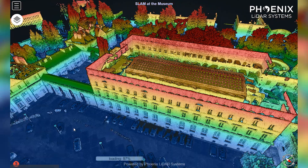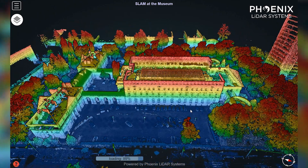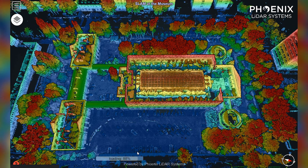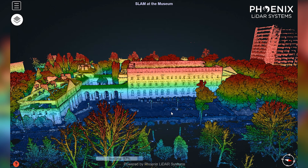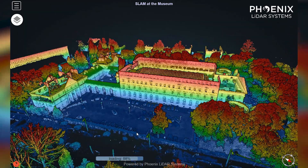Now let's look at the data. If we scroll out, you can see we have moderate vegetation but good hard surfaces, and a lot of pattern of life — lots of people, cars, and things that make drone operation more complicated. This is why using a handheld system or a backpack is preferred. As we scroll in, we can see the outside of the building and all the facades and attributes. In this particular case, being a museum, this falls into documentation, archaeology, or traditional heritage preservation.